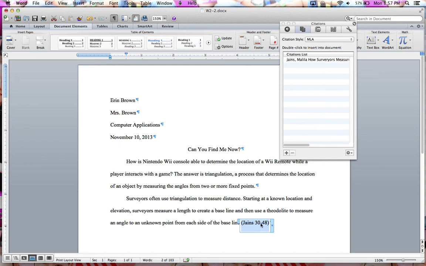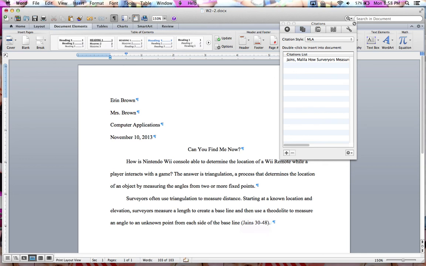We're going to go ahead and hit Command, right arrow key. That's going to take us off of that edit citation box, and we're going to hit a period, so that way it's the end of that.